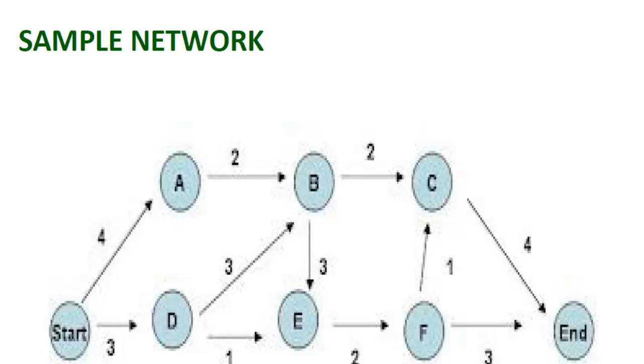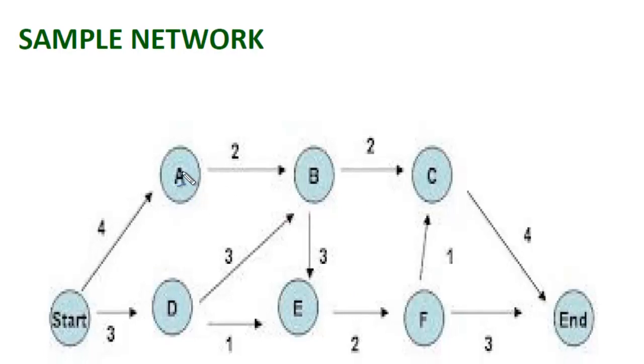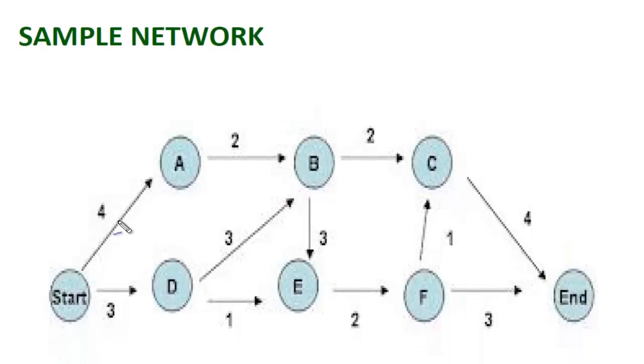Now as you could see, this is our sample network. There is a cost and there is an arrow, there's an activity which has a start point and an end point. There's only one single start and single end point. Then there is a cost or time, whatever it is, assigned to the activity, and there is a clear direction that it goes. And you can't have a loop here, you can't go back and forth. Looping is not allowed in the network.